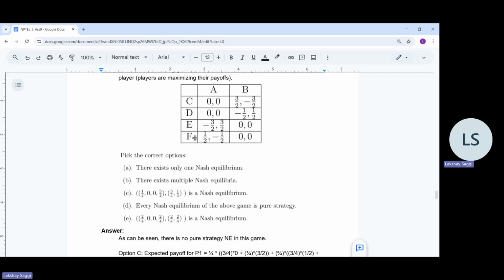Note that this is a lot of verification. It is more a verification of whether it is a Nash equilibrium rather than solving. Given this, we can verify by ourselves if this is a Nash equilibrium by just checking the payoff for D and E. If the payoff for any of the rows was bigger than 3/8, then we would say that C and F is not a Nash equilibrium, because the player would want to maximize payoff, so it would want to increase the probabilities of D or E. And similarly, this 3/4, 1/4 will still remain, right?